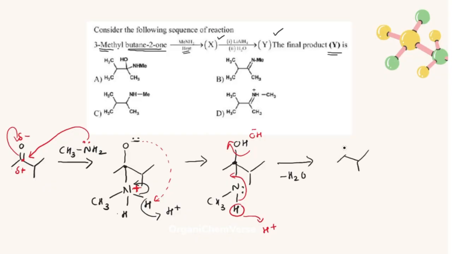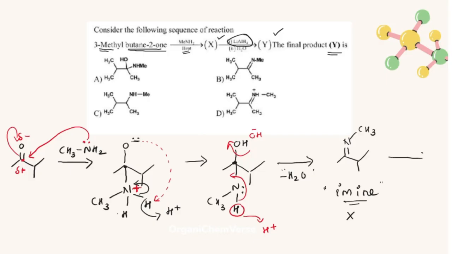Then what do you get? Look at this. The nitrogen is attached to methyl like this. And this is called an imine. From an amine, when you remove the hydrogen and OH and form a double bond, such compounds are called imines. How did I know this? Because they are giving lithium aluminum hydride. It's a reducing reagent. So somewhere I need to create a pi bond or a double bond. Where do I do that? Between carbon and nitrogen, because the dehydration can happen easily here. So this is our product X.